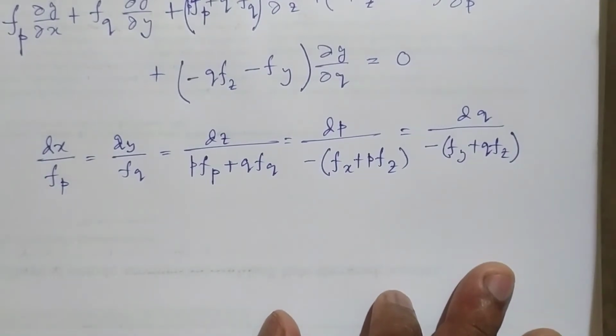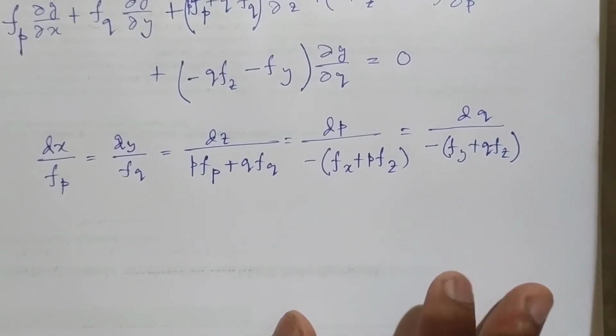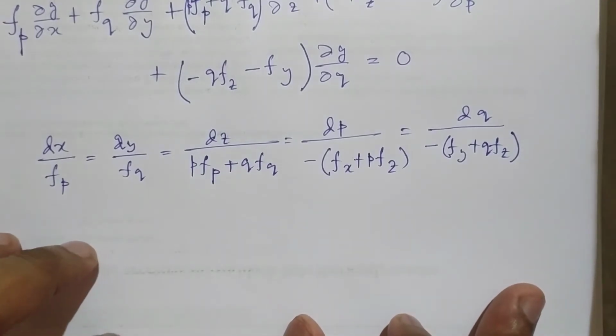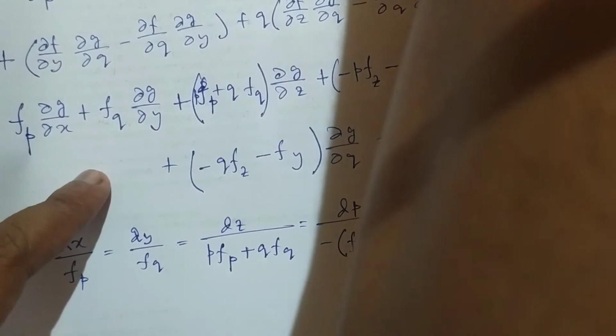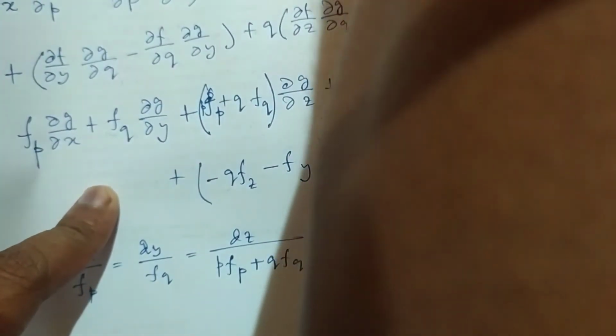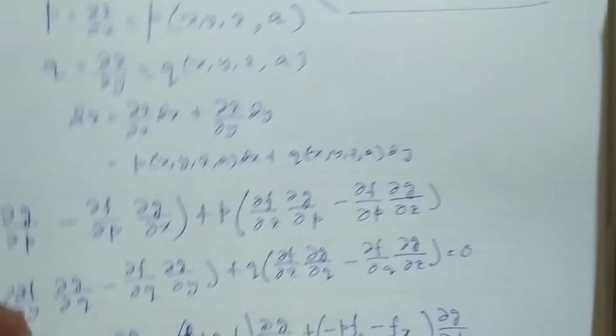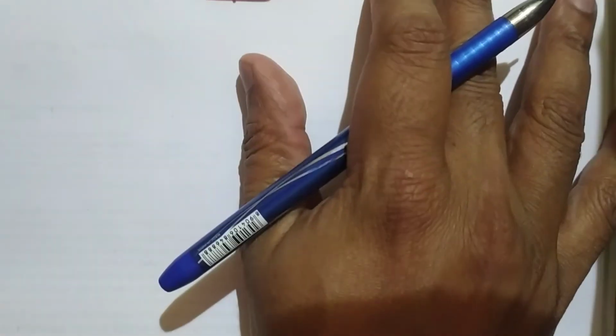So this is the auxiliary equations of Charpit's equation, and we can use this formula to solve different differential equations which are of order 1 but non-linear. So we will start with some examples. I will keep this formula in my hand, and whenever this is recorded, I will show this page. Okay, so first problem.